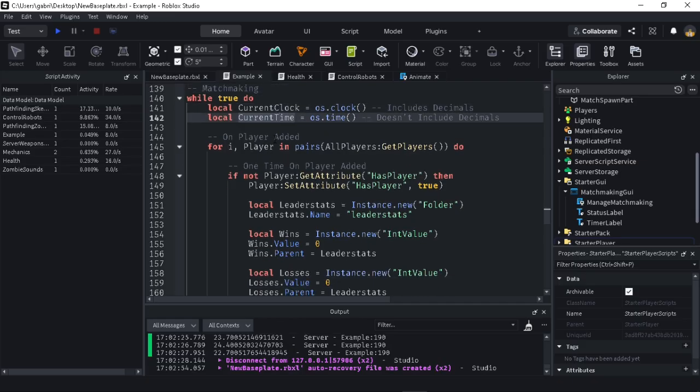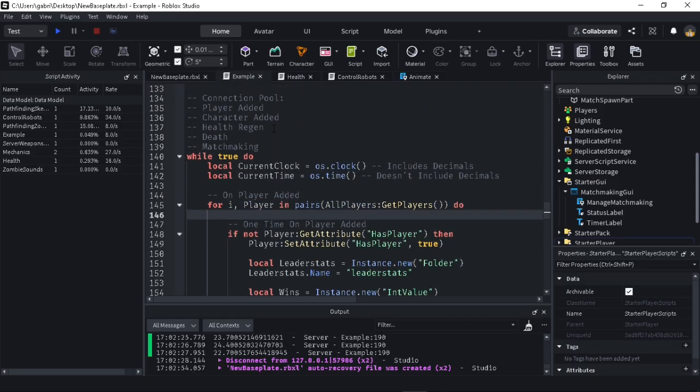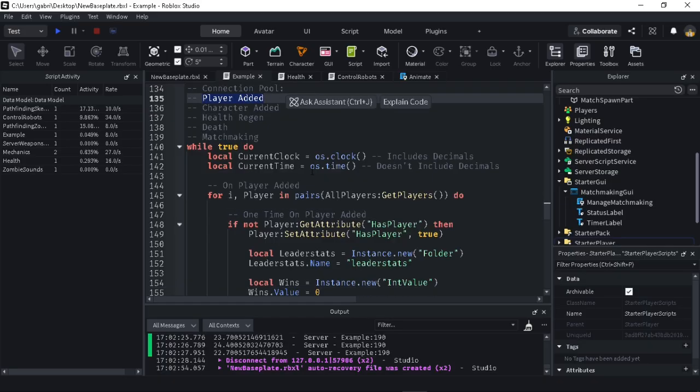So I put local variables. You can see that I loop through all the players multiple times. And you might be saying, oh, isn't that bad? But it's worse to have, let's say you had 30 players. You're going to have player added with 30 different connections, so that's even worse.